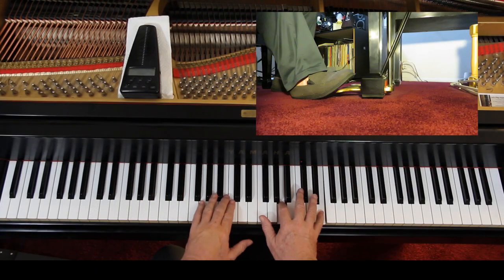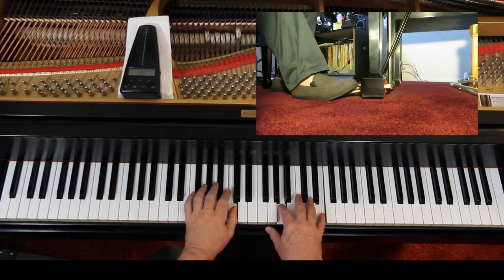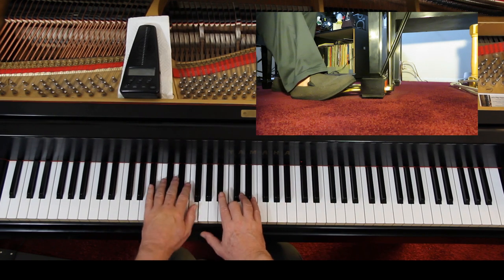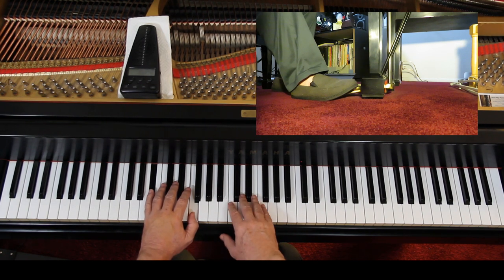And we add pedal here for the color. We don't need it for legato. It's just for color. And then we go on legato. Here we're doing it more to connect the C's. It also adds color. Connect the D's here. And lift it up on the C. And down again. Again, leave it down legato.